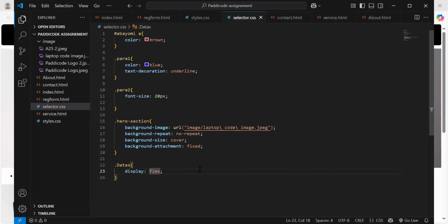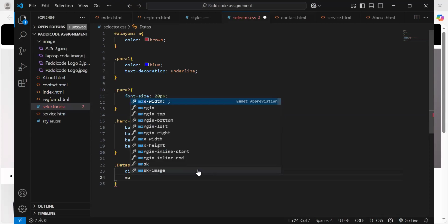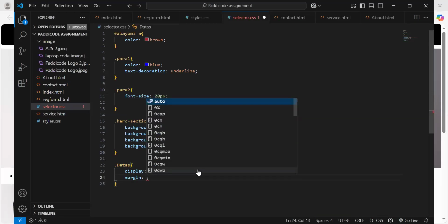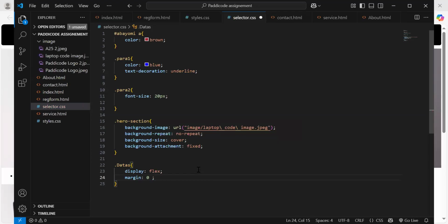Okay. So it will now be on a single line. So we can just give the margin for them to space out. Let's give it a margin of 0 and 10 pixels. Save.